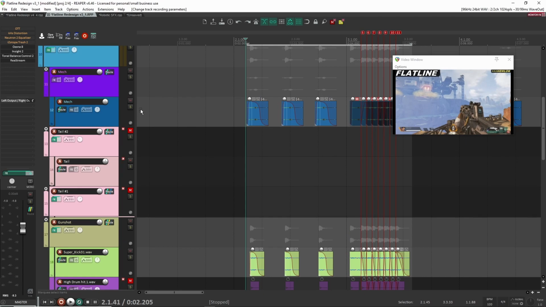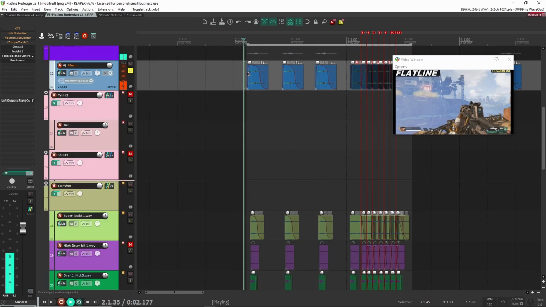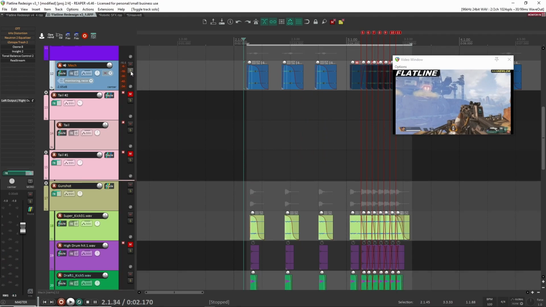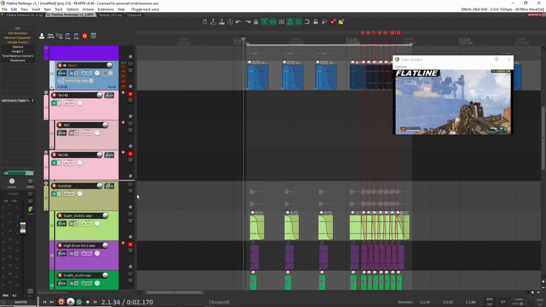Okay, so there's 2 parts of this gunshot. One is the mech layer, which is up here, and that's what I was doing for this little clicking sound. Nothing too crazy here. It's just some recordings I did around my house. If you want to see how I created these, I'll put a link up in the cards for a video that I created showing how I created these kinds of mechanical gun sounds.